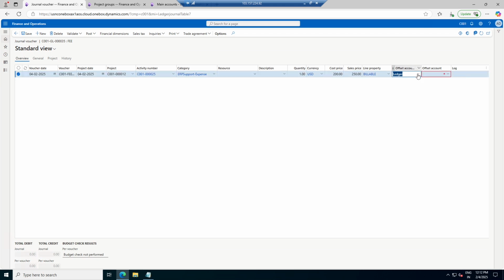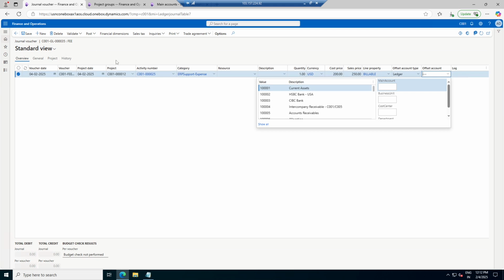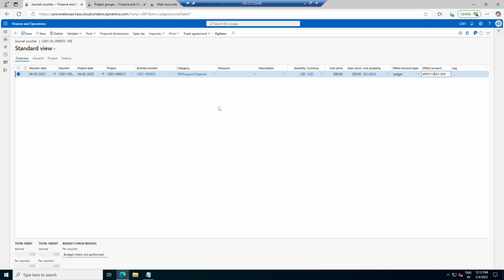And what is the offset account for it? This is a fee actually, so it is asking for the offset account as well. In the fixed price we need to give it. Okay, so let's go for the ledger account. What is the WIP cost value for the project? Okay, so offset will be this one, WIP for the cost project. Okay, and let's go for the post.